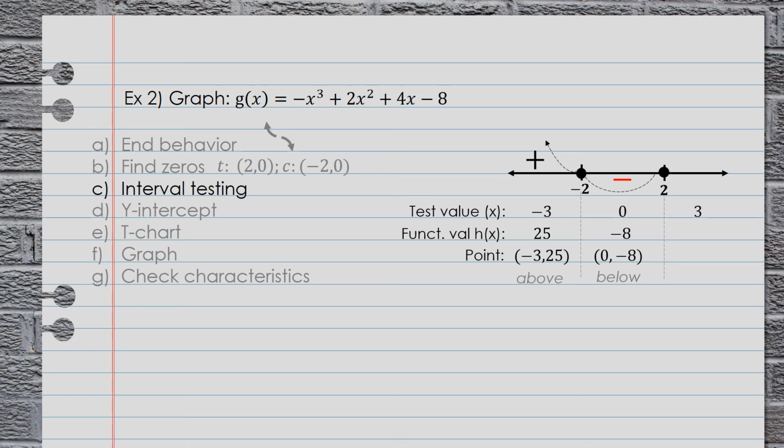For the right region, we plug in a 3. The result is a -5. So the ordered pair is (3, -5). Since it's -5, that means it will be below the x-axis, so our graph will be below. So the number line gives you a brief sketch or a rough outlook as to the shape of the graph.